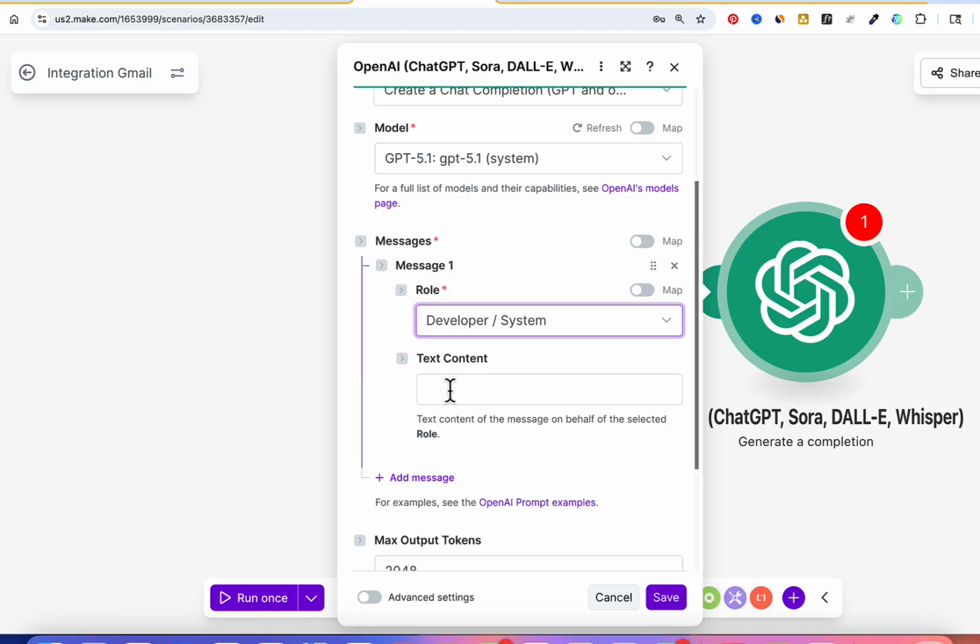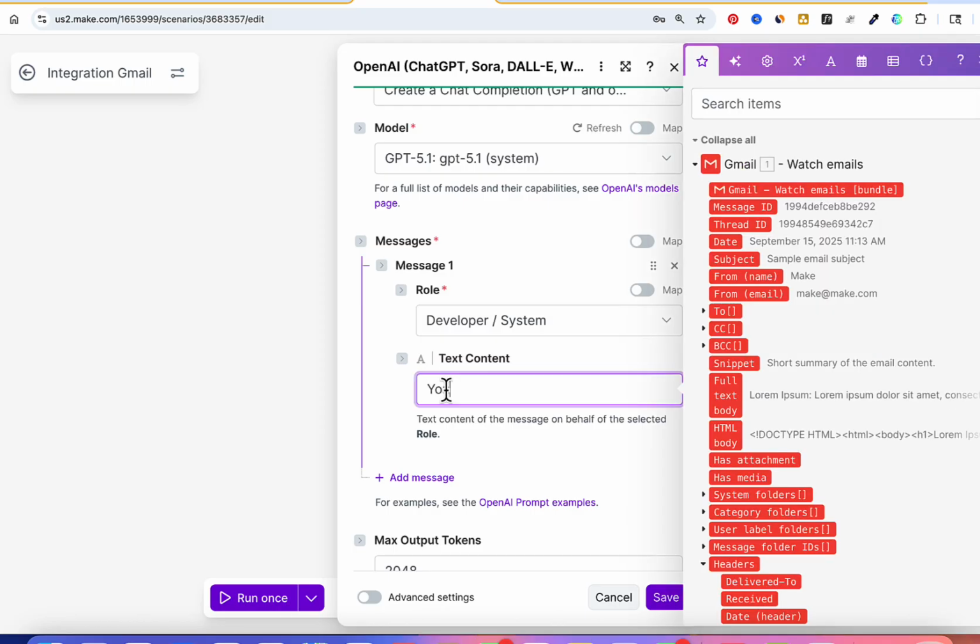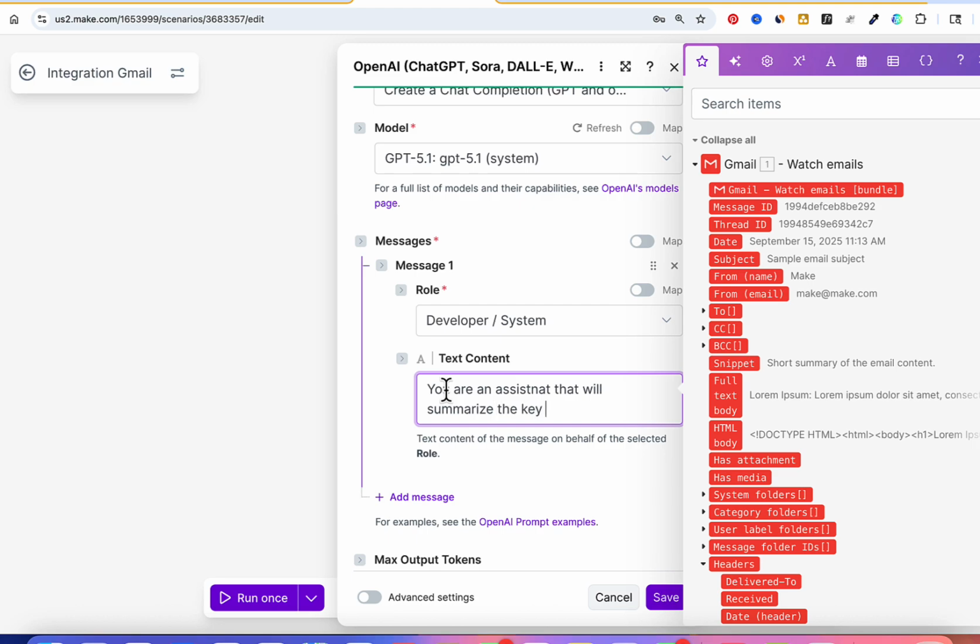Now, in the text content, this is where we're going to set up our prompt. For this one, I'm going to say, you are an assistant that will summarize the key points from an email.